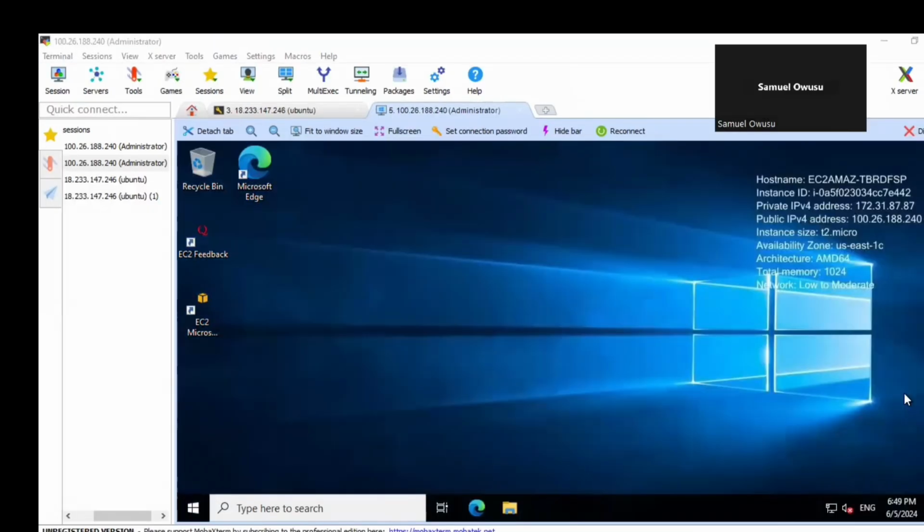Okay, so that is how you would connect from a Windows PC remotely to a Windows EC2 instance.